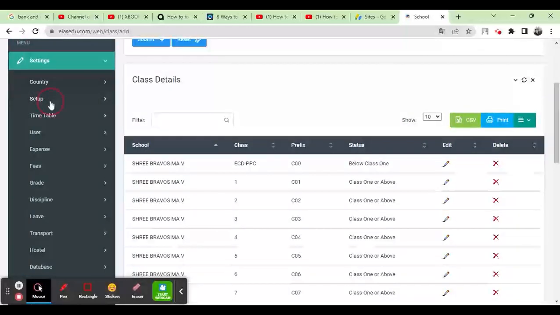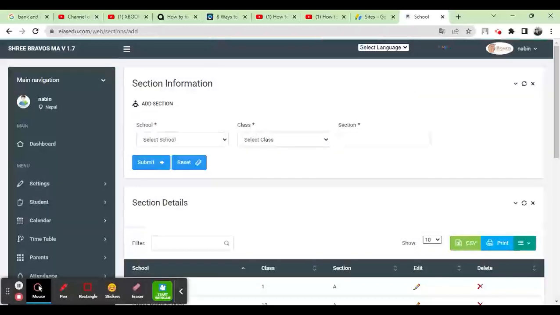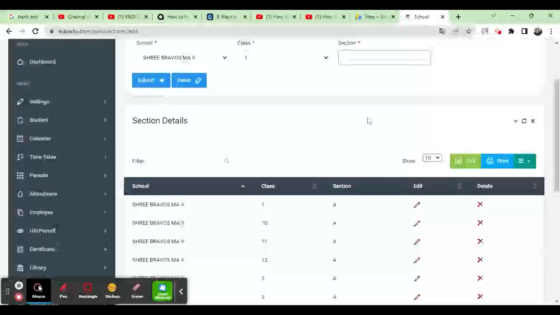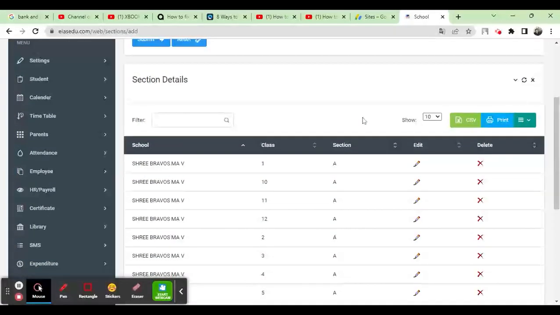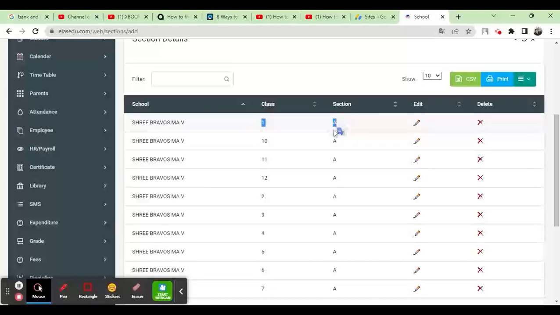So I think this part is done, class is done. Now come to the section. You know that in every school there is a section in every class, like in class 1 there is 1A or B and something. Section does not take part in your student ID generation, but class does. So this is a class, and now you can see A, B, C, D. Make sure that this is unique. One class has only one section of that name, unique section, and if you want class 1 to have a B section, then you can add it, no issues.